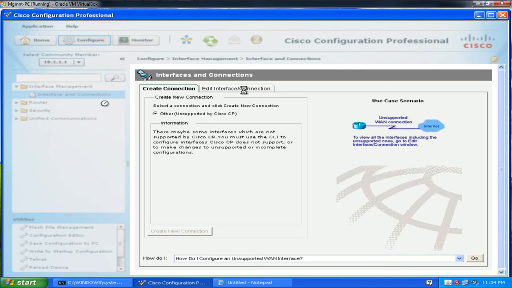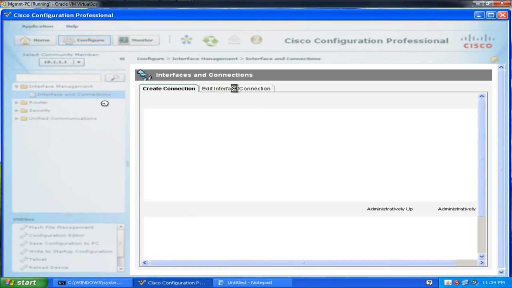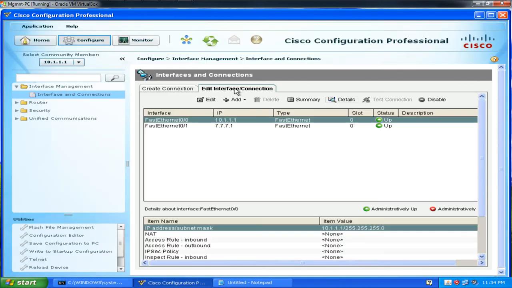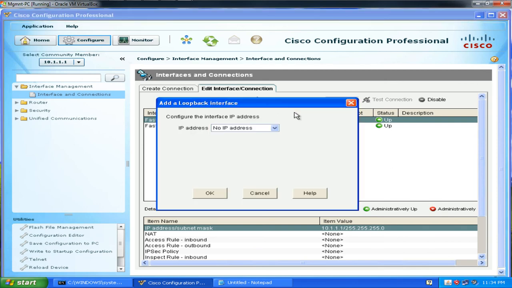More or less the interface is the same as SDM. It's not much different, but the more advanced feature is that you get all the devices in a single window. Then click on it, and let us try to add a loopback from here. Even here, yes. See here, 10.1.1.1 is the IP address of the router R1. So I'm going to add one loopback, 11.11.11.11. Here I can say like 32.